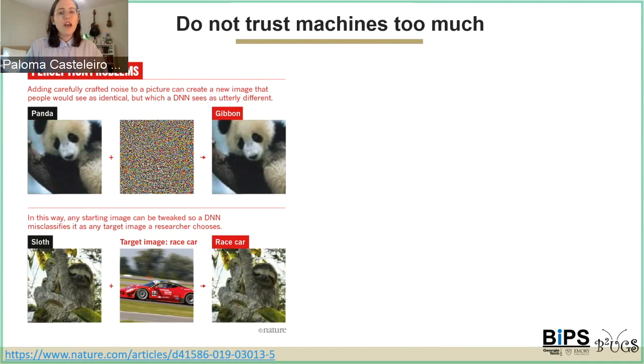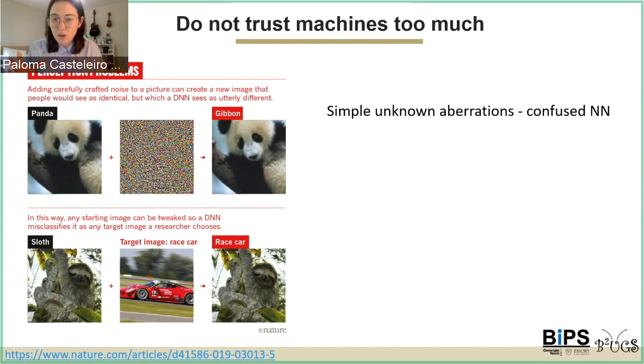So for example, this is a really interesting Nature article that shows that if you feed a neural network algorithm a photo of a panda that would usually be classified as a panda, and just add white noise, a combination of colorful white noise to it, it can make the completely wrong decision. So we've talked about how microscopy techniques can add noise to our images or add known aberrations to our images. If you feed a neural network algorithm an image with noise that it was not expecting, it will, in fact, get confused.